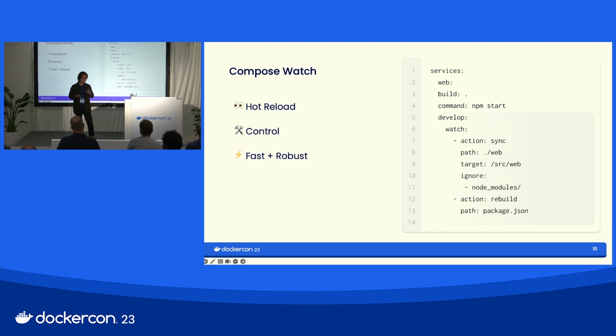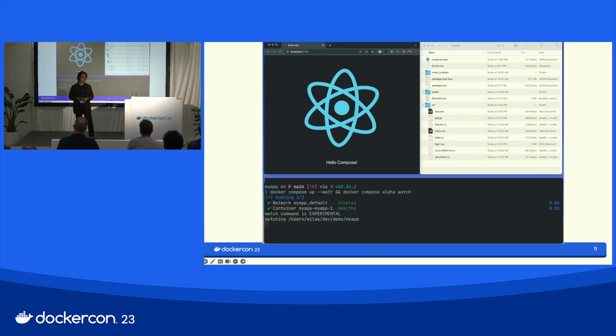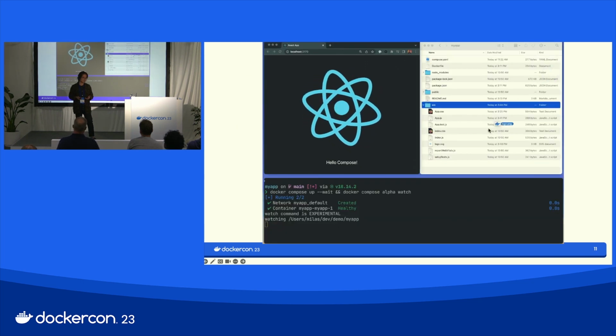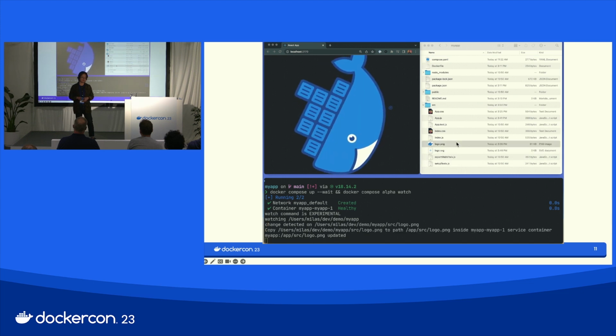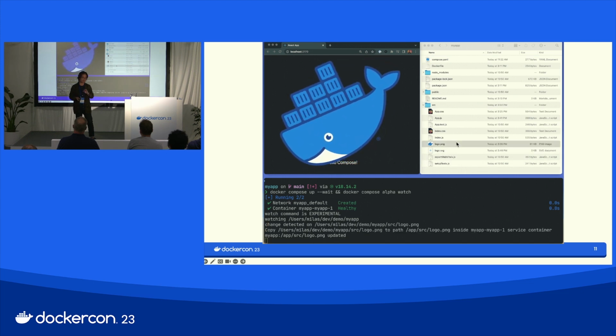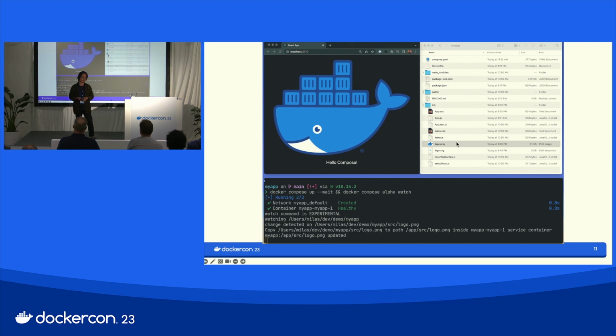So with these couple of lines you add inside the YAML file, you'll be able to get this really nice experience where the moment you put something into your directory, it'll pick that up, make the change for you and give you this hot reload experience.